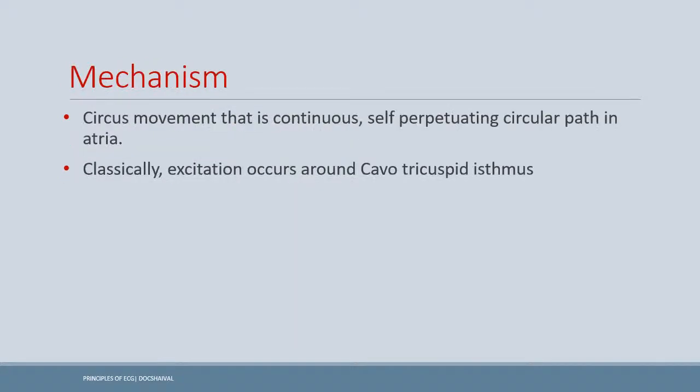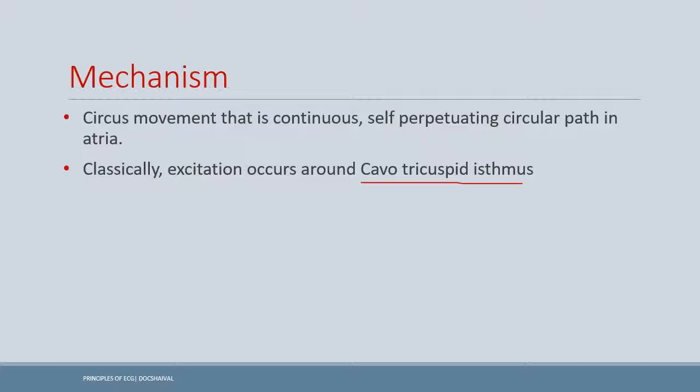Okay. Now, what's the mechanism behind the atrial flutter? Atrial flutter basically is of two types. The type 1 atrial flutter, which is also called the typical, involves the cavotricuspid isthmus. And the type 2 one, which is atypical, doesn't involve the cavotricuspid isthmus. So, what is the idea behind the cavotricuspid isthmus? We need to know it first.